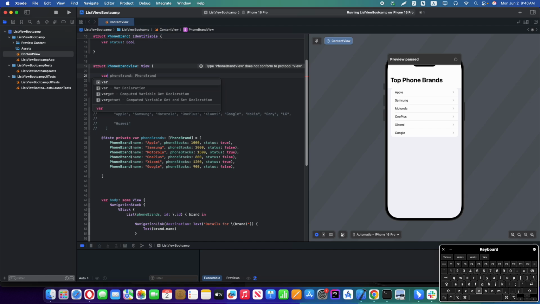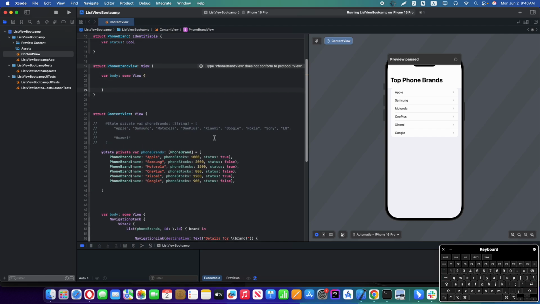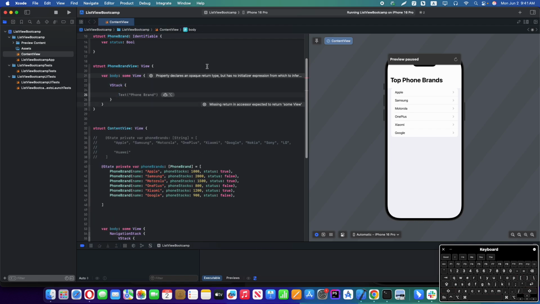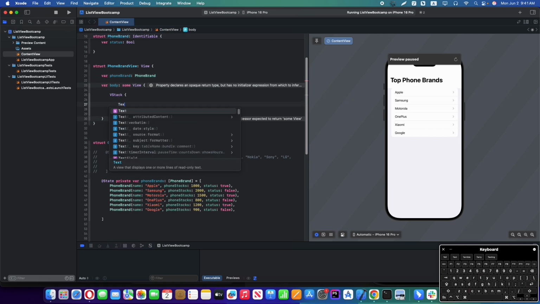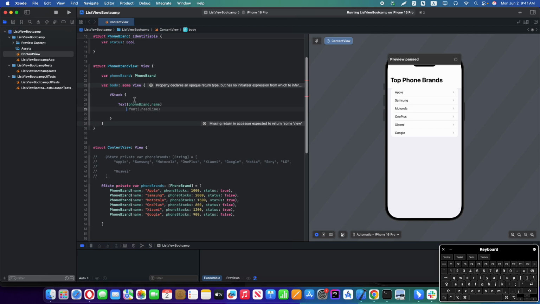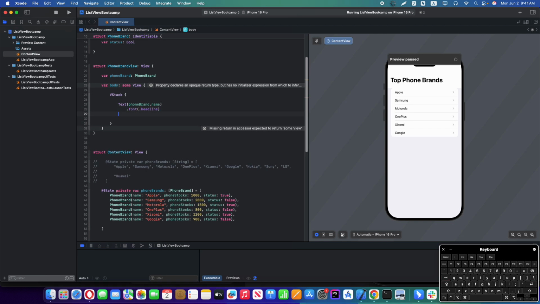So var body some view, and then in this area we are going to show like this, and let's pass the form here, var phone brand. Now let's text name and the headline.